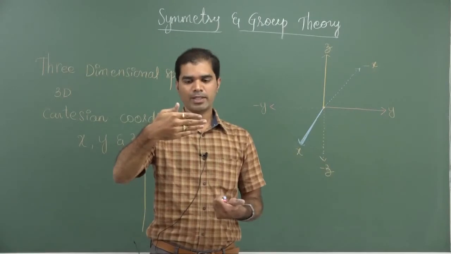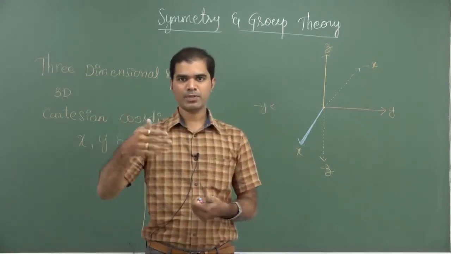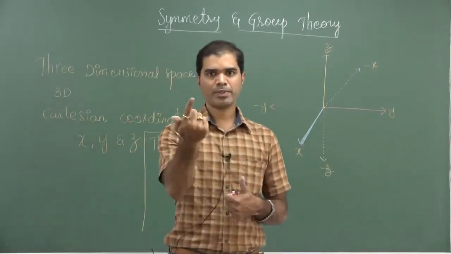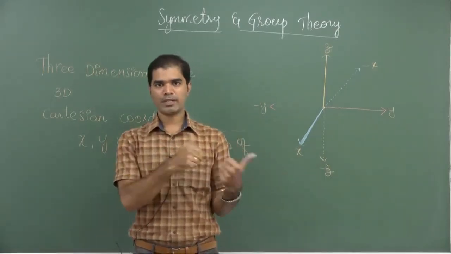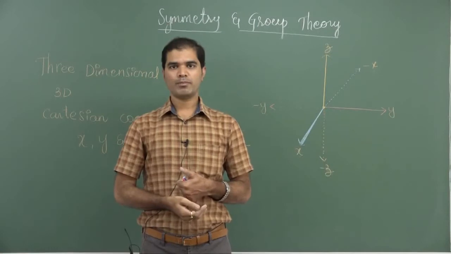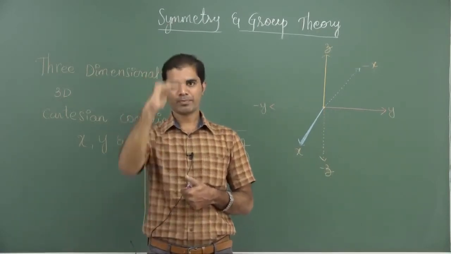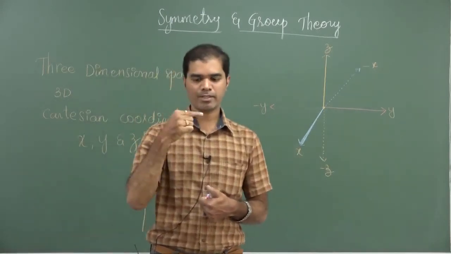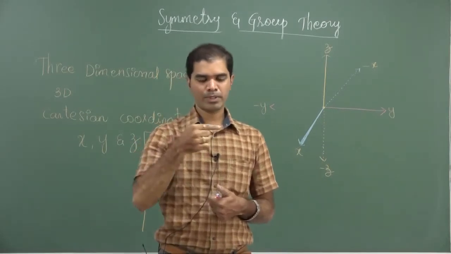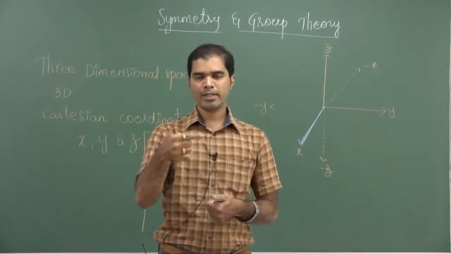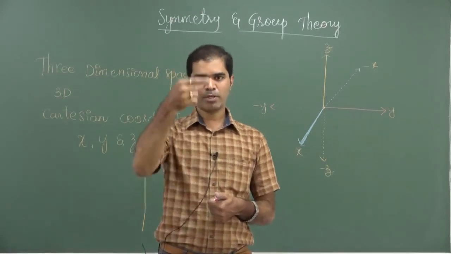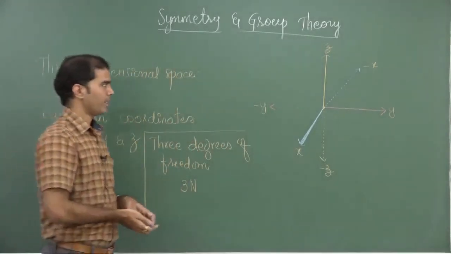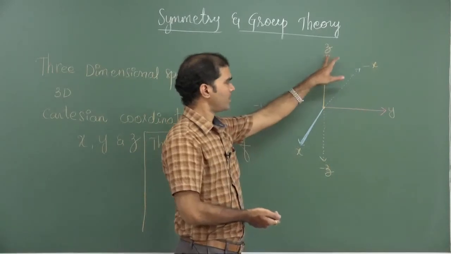Now what is the other way that I move? I can move this way. So I can move towards your right, or I can also move towards your left, right? So one movement is towards you and away from you. One is towards your right and one is towards your left, and I can move above or below. It is just like top to bottom. This is the third movement. So in space I can move in 3 different directions. One is towards you and away from you, towards your right and left, and up and down, or top and bottom. So these are the only 3 ways that you can move in the space, and all these 3 ways are defined by 3 particular coordinates.